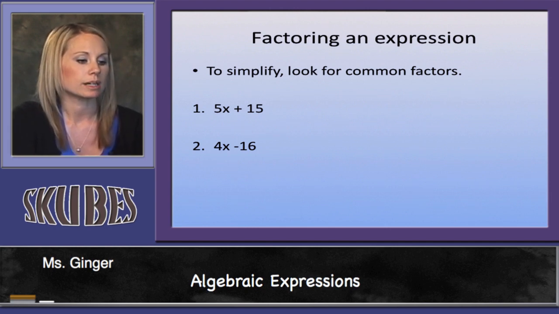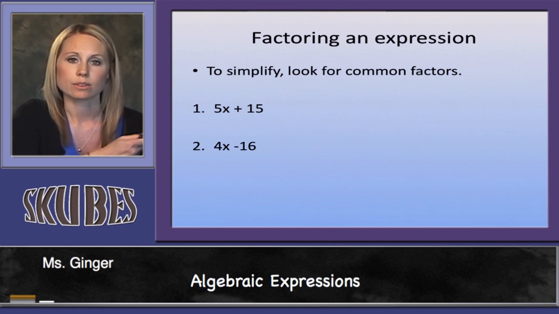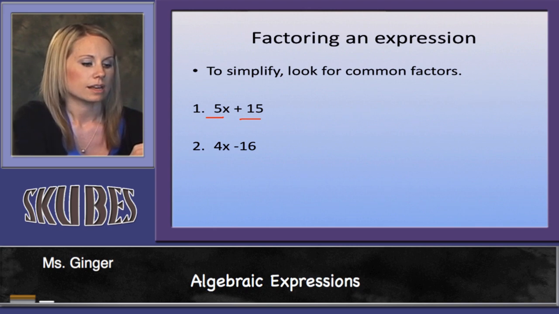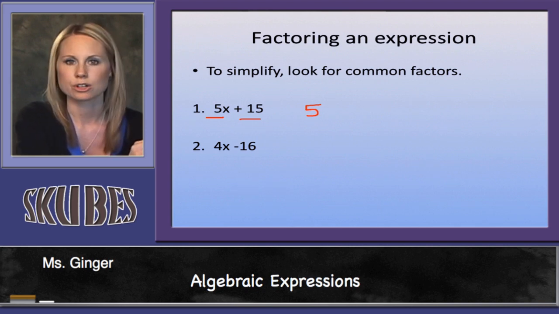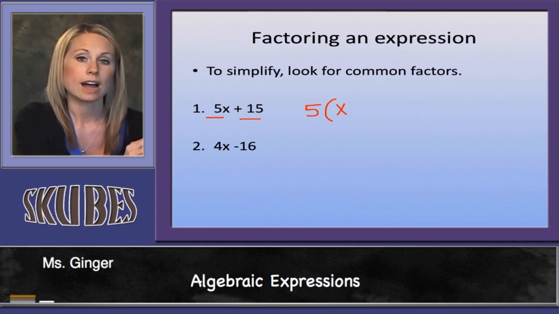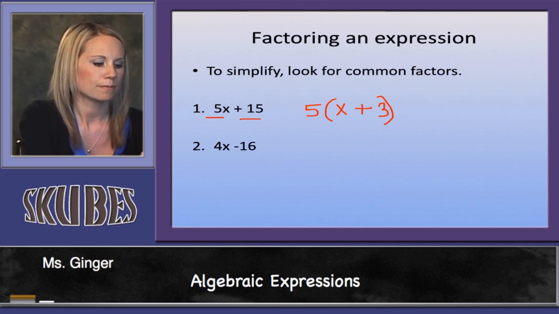All right. We're going to look at some examples of factoring. To simplify, you can look for common factors in these. If you need to find those common factors, you're looking for things that you can divide both or all terms by evenly. So in this first expression, I see that they share a common factor of 5. And you can look for numbers or variables. In this case, they don't share any variables, but I can pull out that 5 by division. And when I see what's left, 5x divided by 5 is going to be x. Keep the same symbol in between because it's positive 15. Divide that by 5 and I've got 3. So there's a factored expression for number 1.